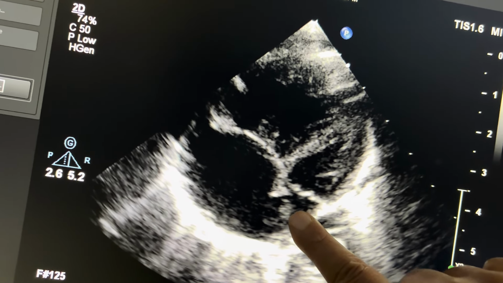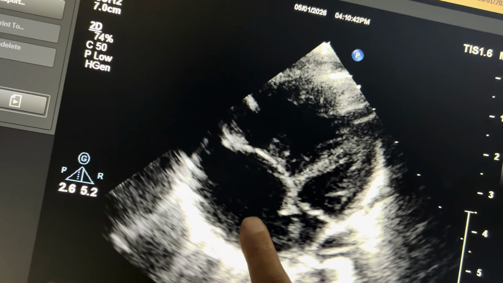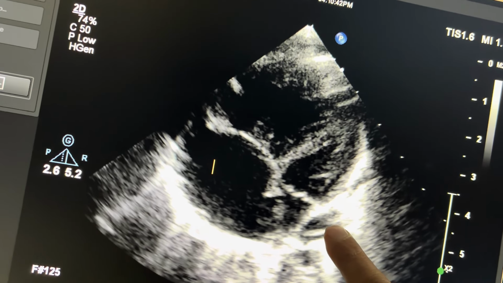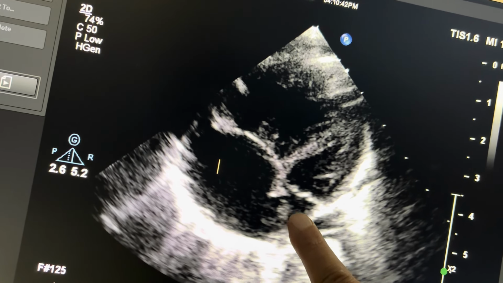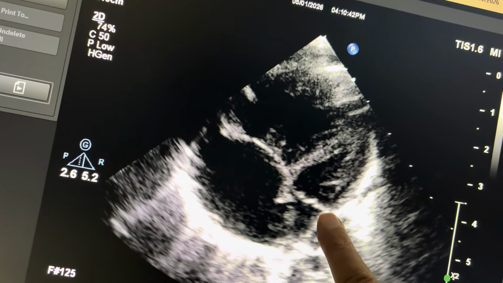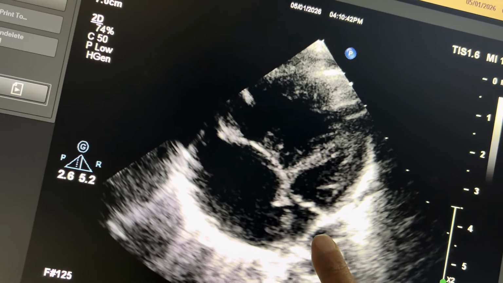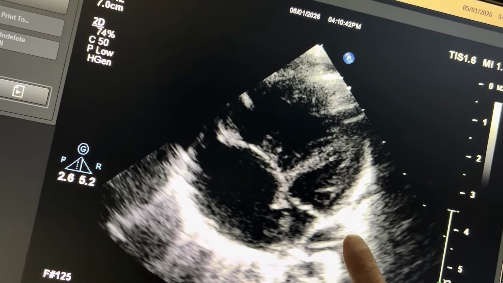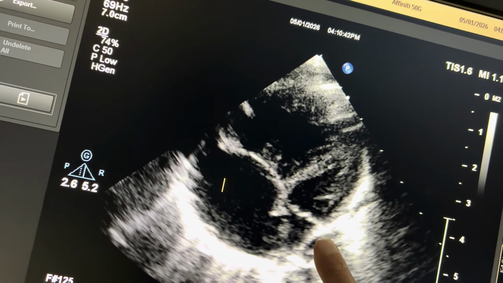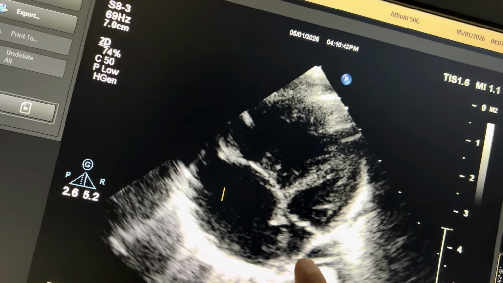So this much small is the left atrium. You see the size of the left atrium compared to the right atrium. Very small left atrium. This is the left ventricle. You can find another chamber just superior to the left atrium, that is the common pulmonary vein confluence. This confluence means all four pulmonary veins join together and make one chamber, that is called the pulmonary venous confluence. So this is another chamber that is just superior to the left atrium.